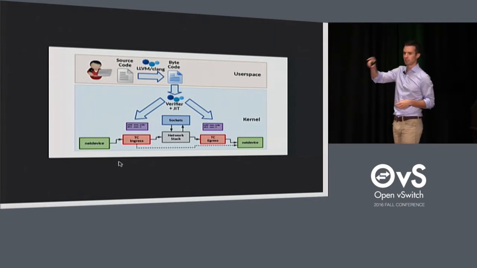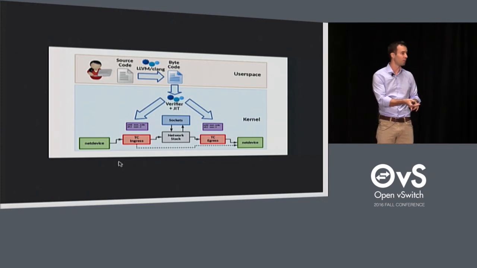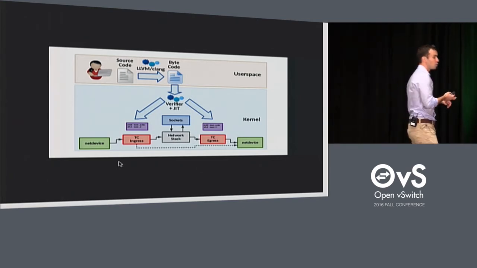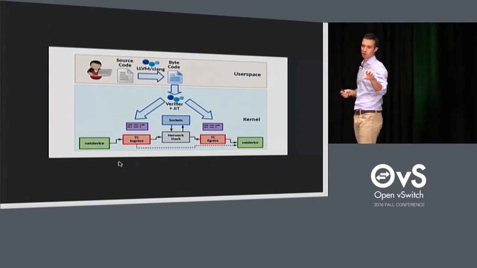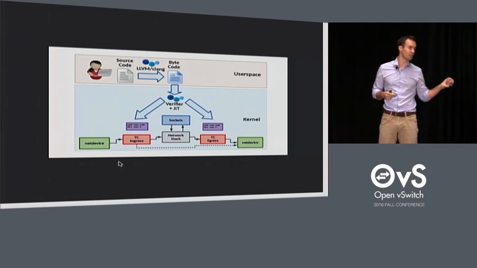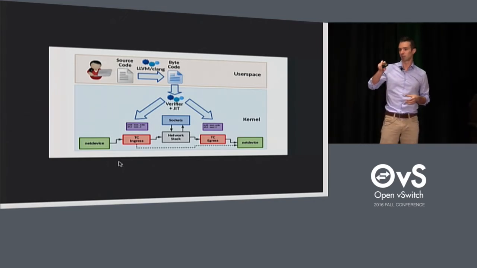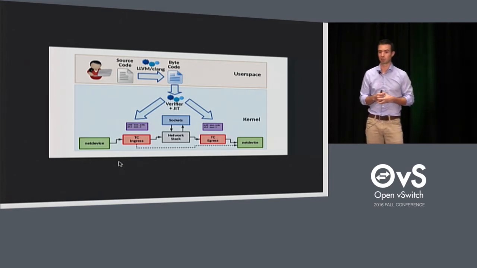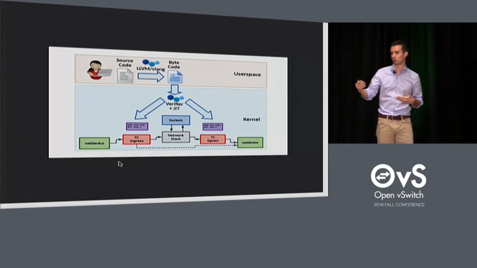Now we have the BPF bytecode as natively JIT-compiled code inside the Linux kernel. We can attach it into multiple places: sockets and raw sockets for tcpdump, seccomp — which is used by Google Chrome to whitelist system calls a Chrome plugin can make, TC ingress and egress at the traffic control layer of Linux, passing the SKB (the metadata of a network packet) through a BPF program. We also have XDP coming up, which will allow running BPF bytecode at driver level directly, giving access to the DMA buffer, running a BPF program at the earliest possible point.